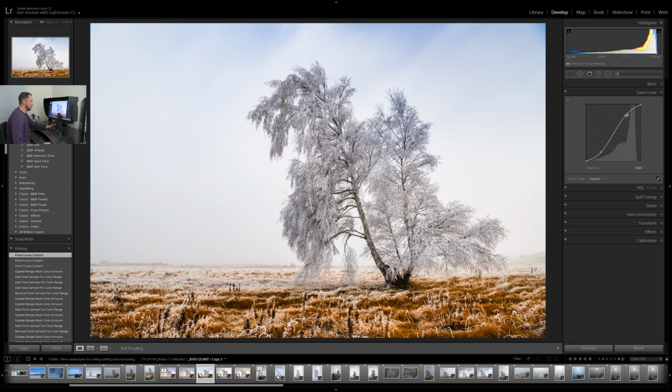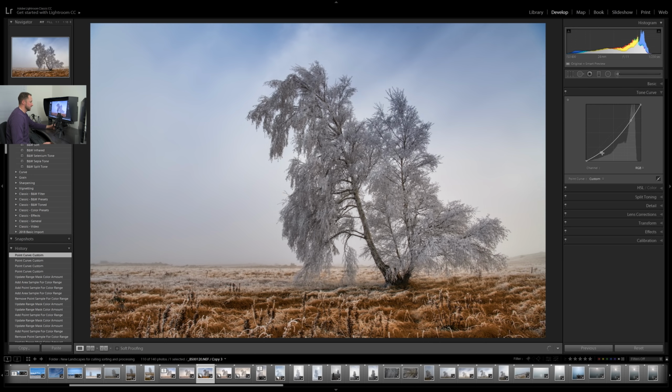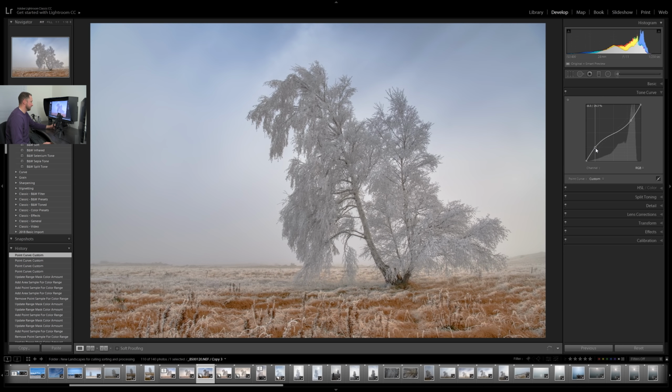In this case, this is not what we want. What if we went the other way? So bring that down and this up. This creates the opposite effect, which is actually to reduce contrast. And in this instance, I quite like that for this particular image. By grabbing the darks here, we're actually just bringing in a little more detail into the shadows as well, or visible detail, not strictly adding detail, but we can see more.